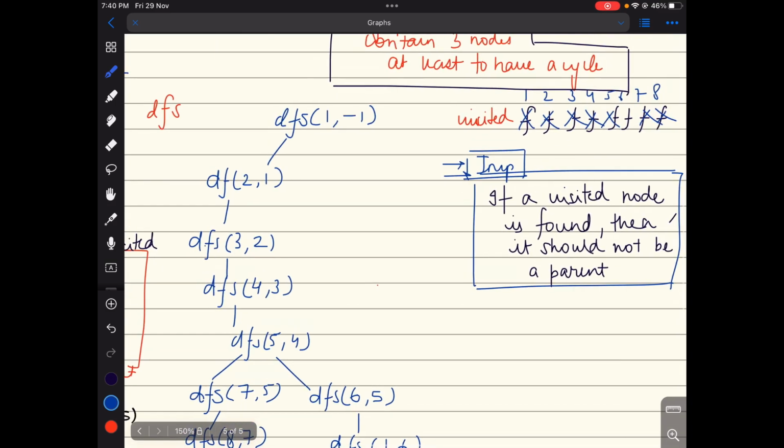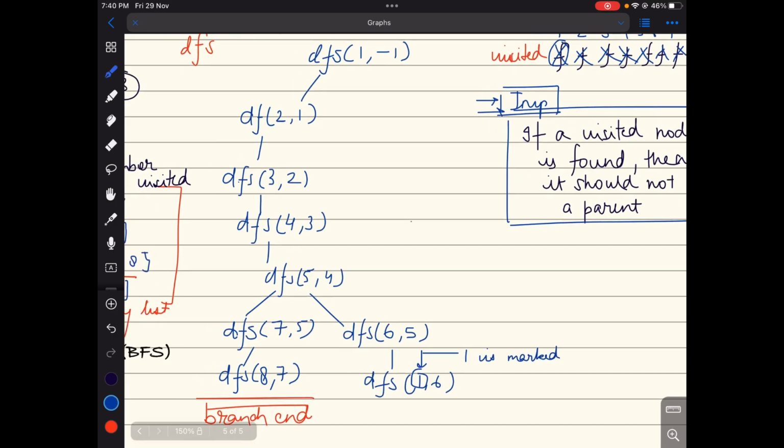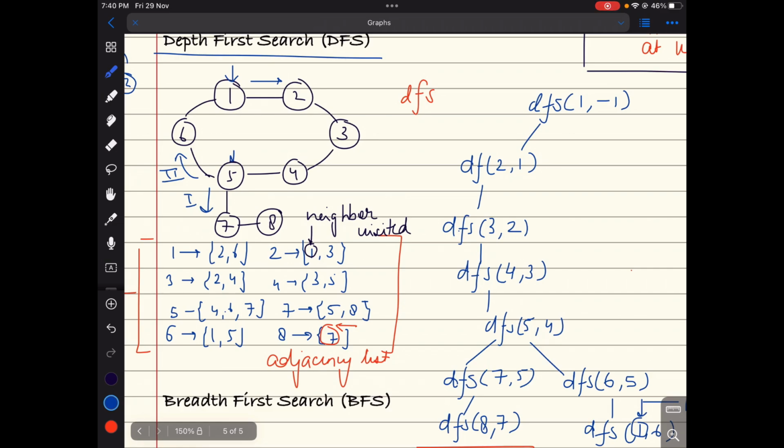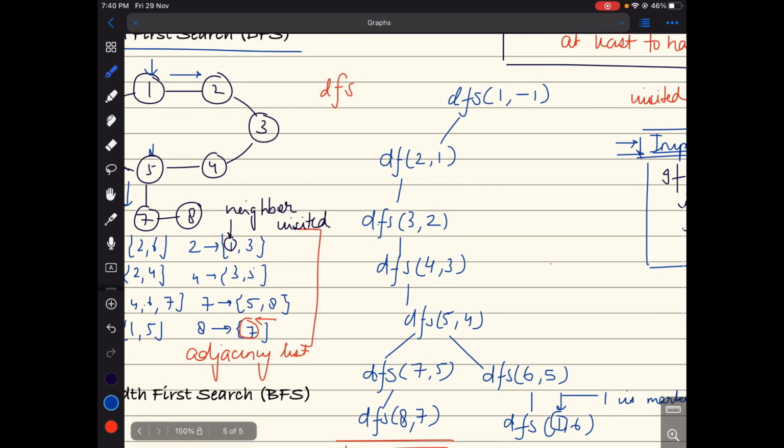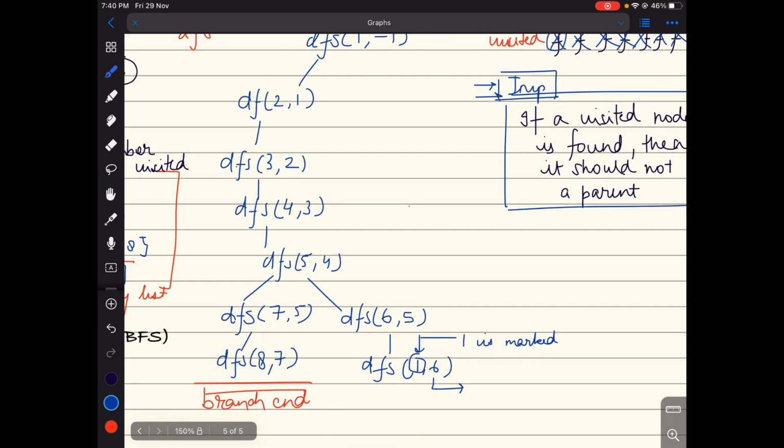Now 1, you can see 1 is already marked over here, and the parent of 1 is 6, right? That is not yet marked. As you can see, 6 is not yet visited.